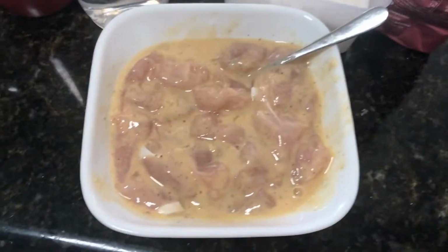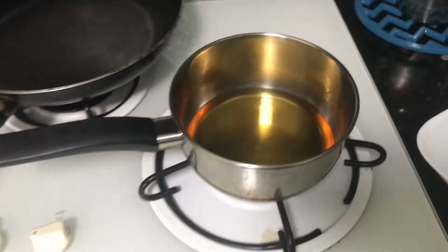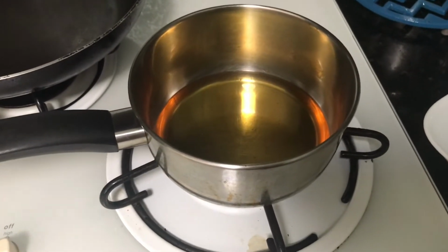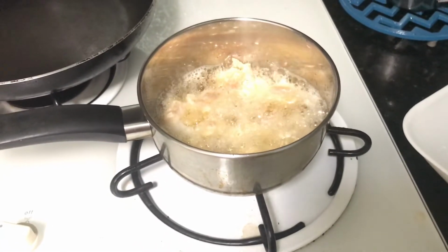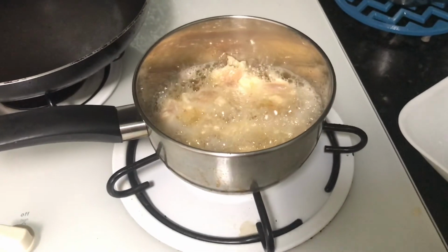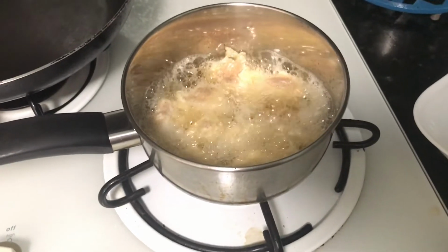So, maglalagay na tayo at maghihita tayo ng oil natin sa pan. And actually, don't worry kung marami yung magagamit mo na oil kasi magagamit mo naman siya sa next batch or next dish na gagawin natin. Alright? So, it will take 2 to 3 minutes each side para ma-flip. And then 2 to 3 minutes on the other side.